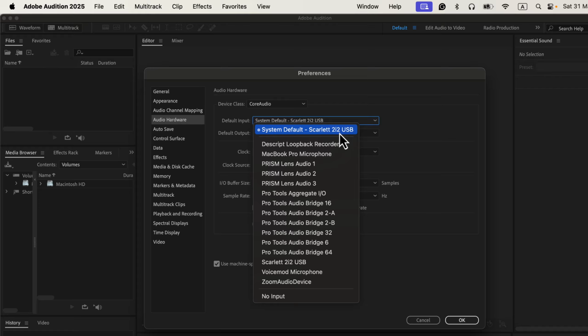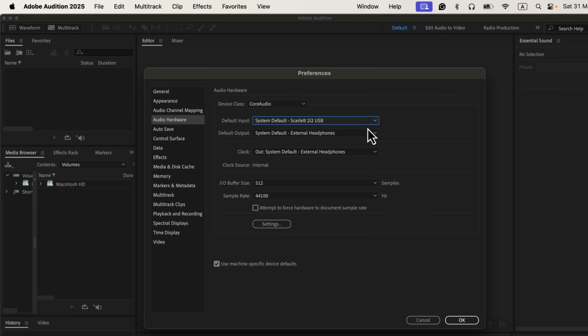It is a very common mistake to record with the wrong microphone. Recording with the wrong microphone will lead to poor audio quality, and you have to record again. Always remember to check the microphone before recording, because it is related to system settings, and if the microphone is disconnected from your computer somehow, this selection will change automatically. To be safe, always check audio hardware before recording. If you do not see your microphone on the list, ensure it is connected to your computer and then restart Adobe Audition. I will keep all other settings as they are and move to the next configuration.